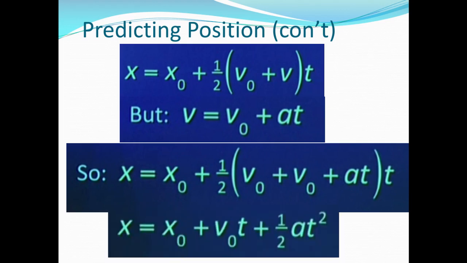and add like terms, we'll finally arrive at this conclusion that the final position will equal the initial position plus what's changing it. And what's changing it is that this object has velocity over time, and it also has acceleration over time. But look at the velocity term. It's just the initial velocity times the time. And look at the acceleration term. It's 1/2 the acceleration times the time squared. It's quadratic in time.